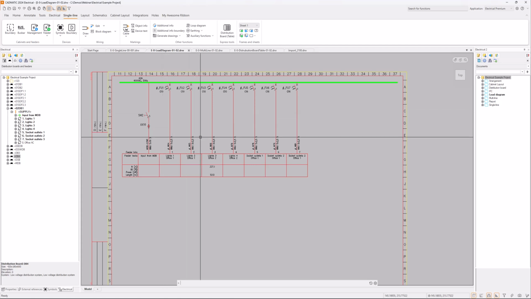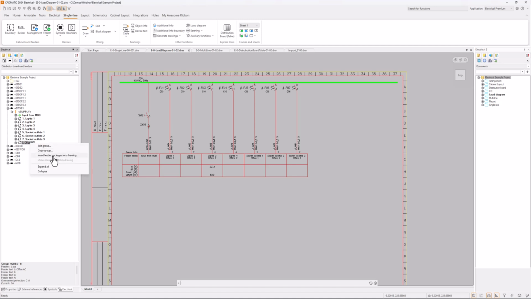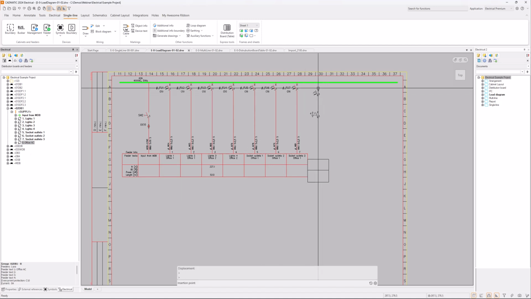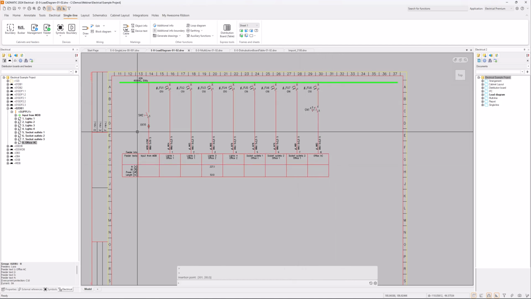Load diagram is a quite easy way to show all these feeders inside one distribution board. For example, I have this one feeder that I haven't inserted here yet, so I can just insert these.